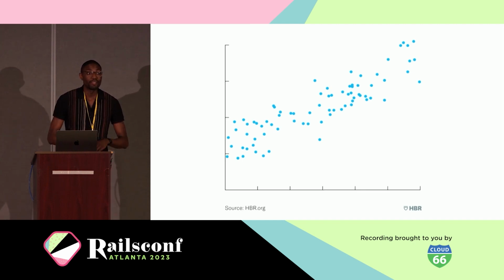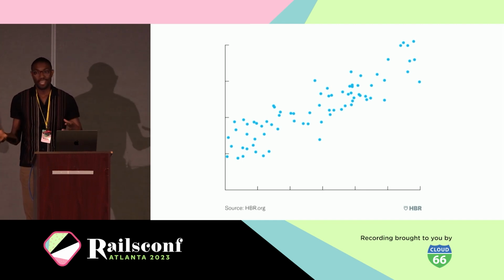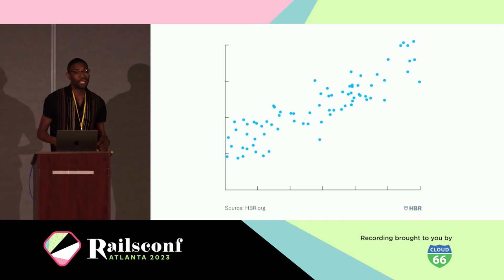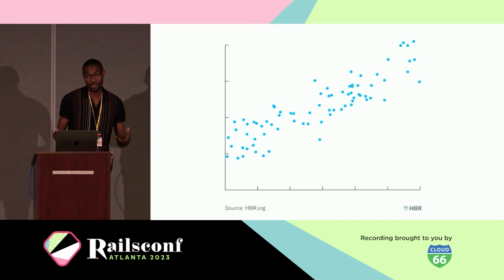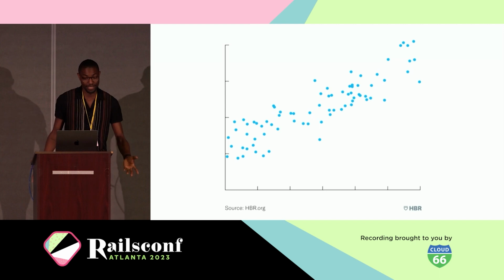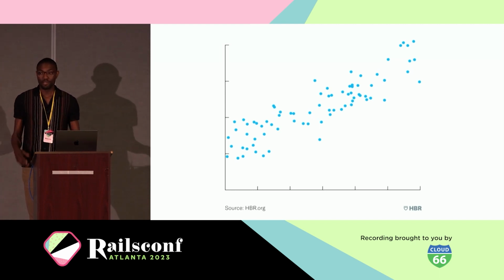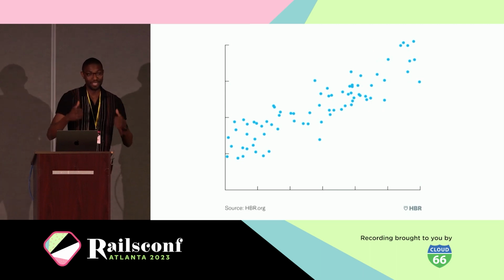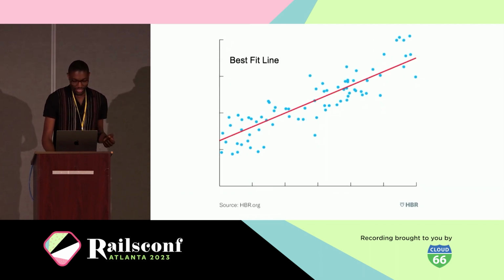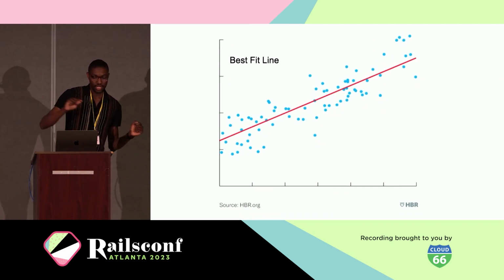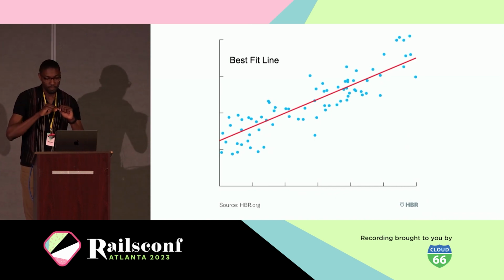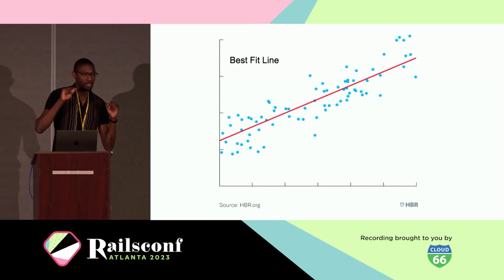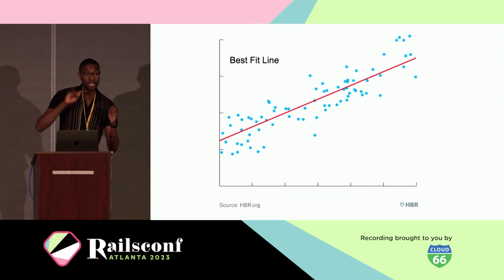So I'm going to leave that up to all of you to look at my project and tear it apart and be like, oh, I found a different model that works better than what the presenter presented. I would love for you to message me and throw it in my face and say, look what I did. I would love that. So this straight line that minimizes the distance between all the data points is called the best fit line.